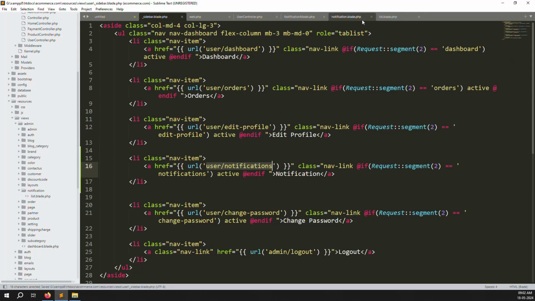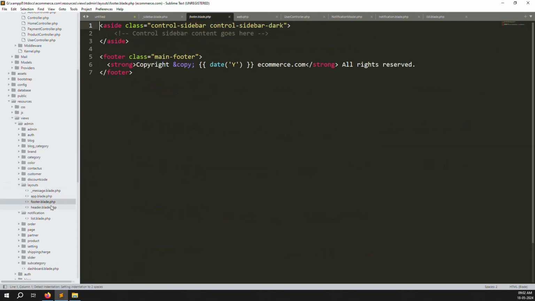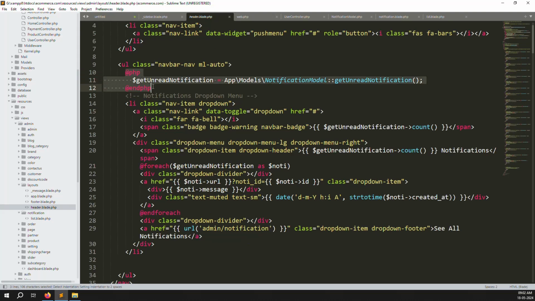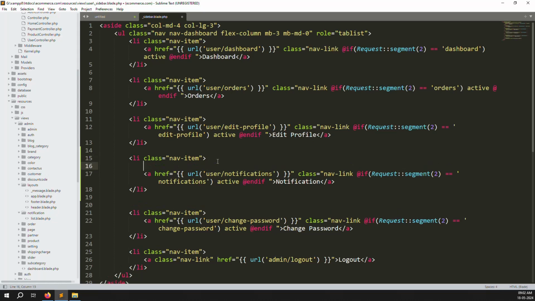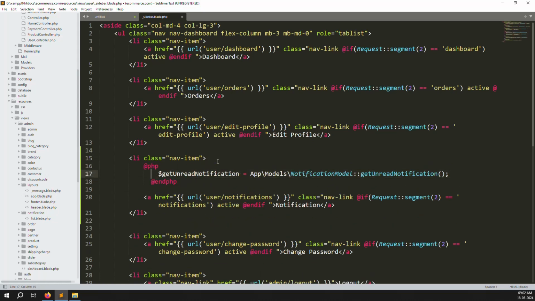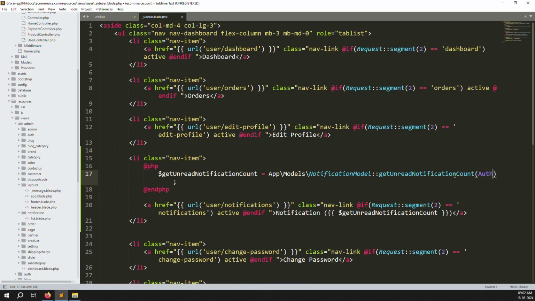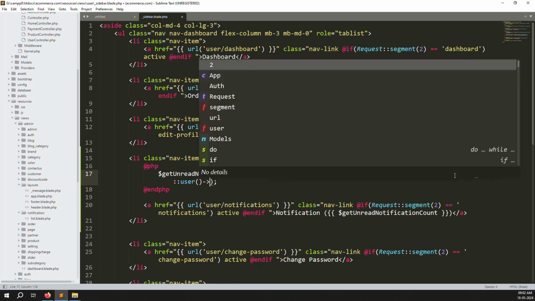So simply go back again to the admin side layouts, inside headers, and you can copy this one, and the other thing you can close. Now we don't want to use any time, meaning that code is done. Just paste here the get unread notification, sorry about that, and here you can put a count. Simply pass curly brackets, and inside you can pass a count like 0, 1, 2, 3, whatever. Now we need to create a new function, count, and also we need to pass here the authentication id, auth user's id.